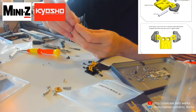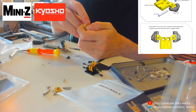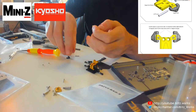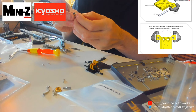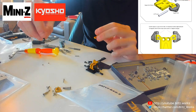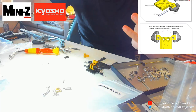If I get those on top in advance and I shuffle them over, if I'm lucky, I can now place this part over the top. No, I had one of them fall out. I had both of them fall out. And now because they're white, the next one is impossible to see.